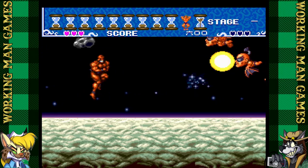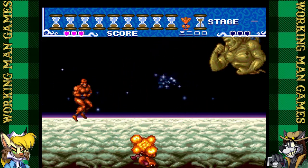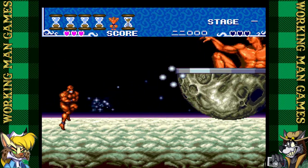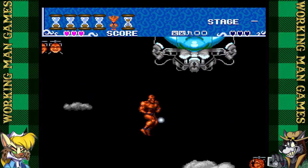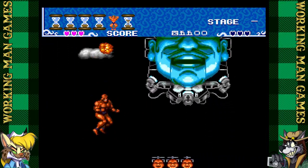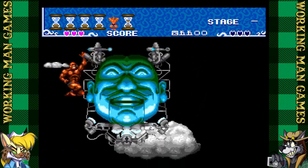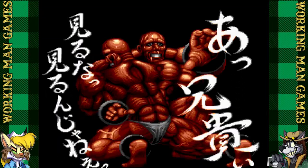And here's the game. Okay, this was one of those games where the more I played it, the more I felt my brain escaping my body. The enemies make no sense, your character makes no sense, why are we in space? And there's special attacks and I have no idea how I'm pulling them off. The one thing I did figure out is you don't have lives, you have time, and every time you die, you lose a little bit of time. And when you run out of time, game over.